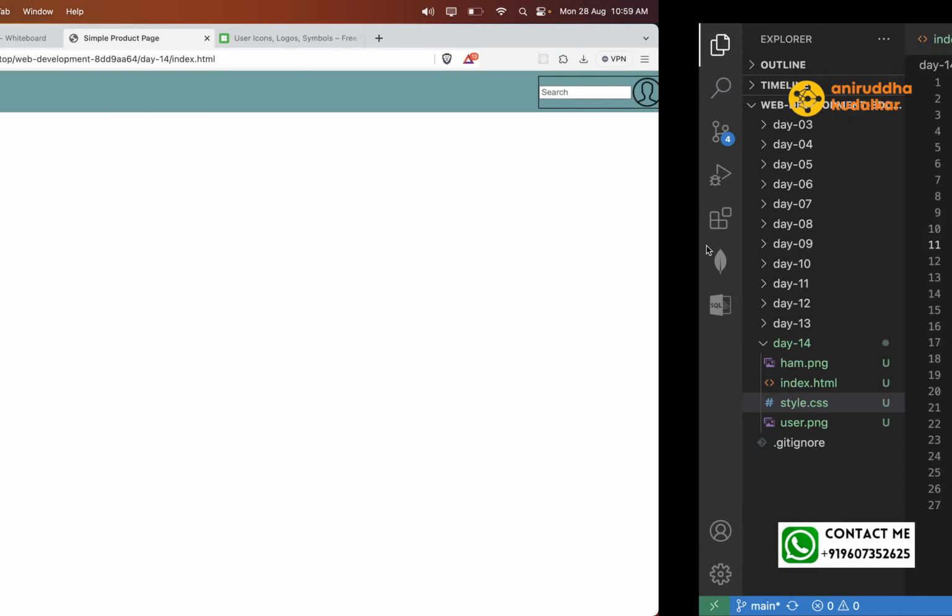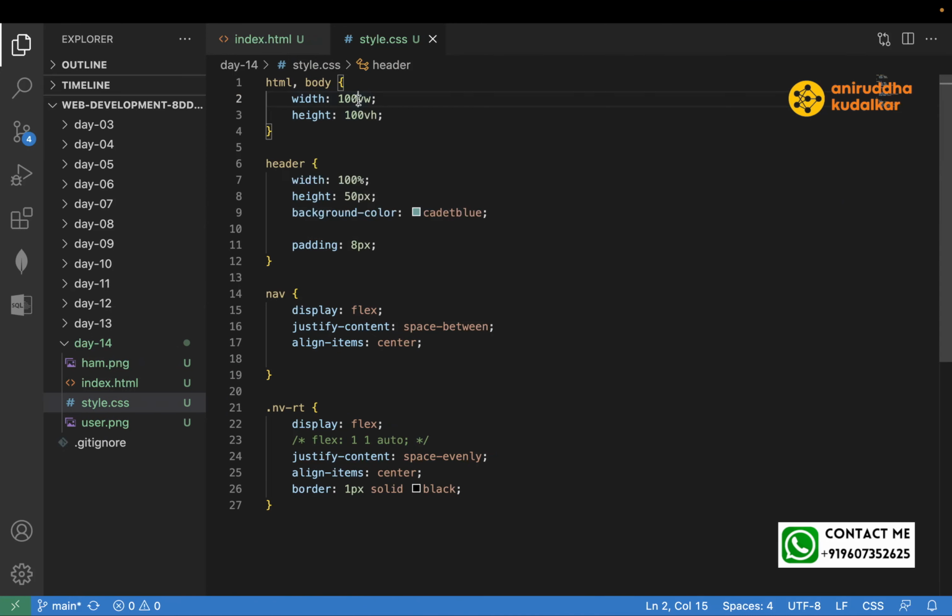Can you see here? There is a little padding. To remove this horizontal scroll bar, change width. You can say 98vw. There won't be any horizontal scroll bar. Can you see that?